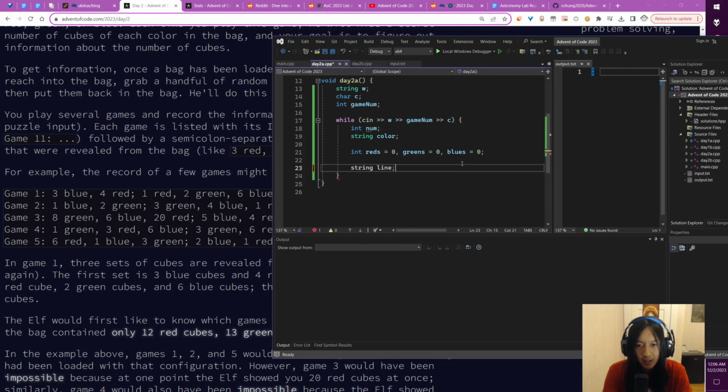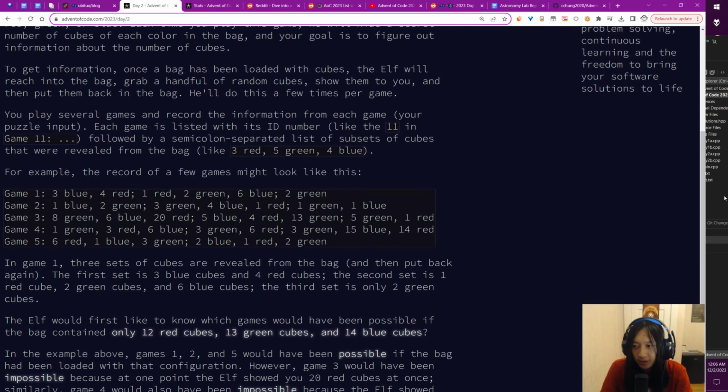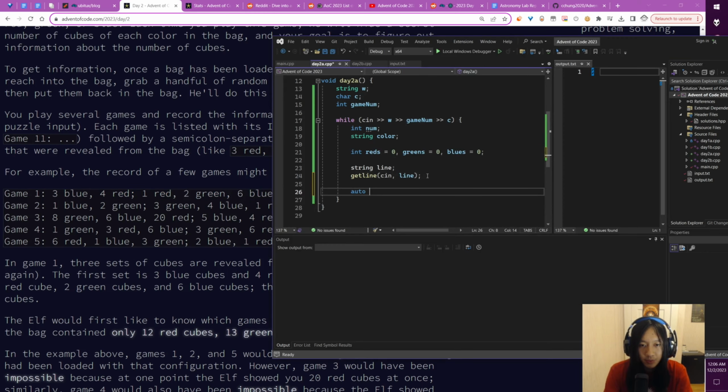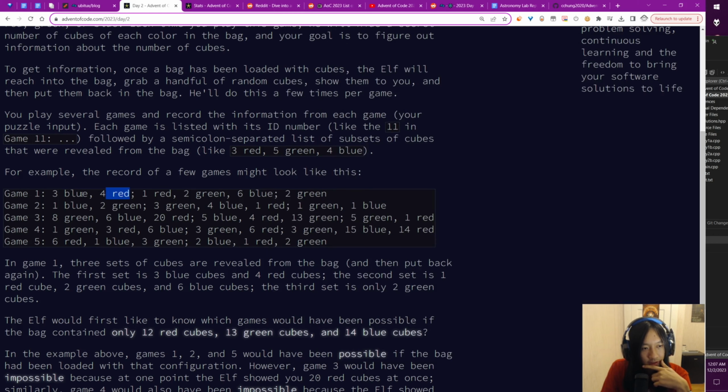So we're going to have a line. We're going to read in the line now. Then what we're going to do, and I don't have a good name for this yet, so it's just going to be called splits. And we're going to take the line and split it by the character semicolon. So what does that do? That gets us a list of these, or a range of these.